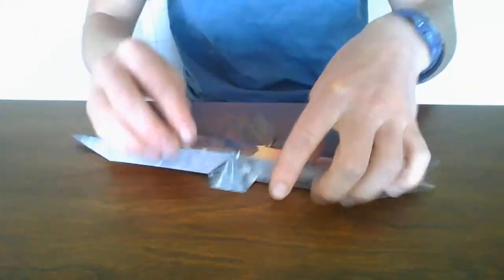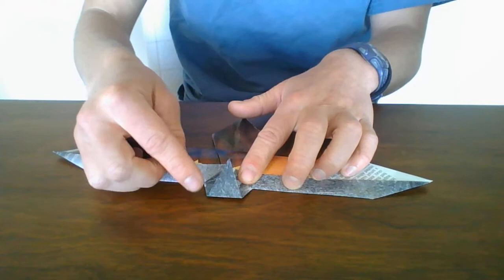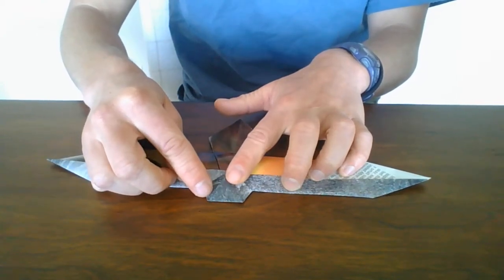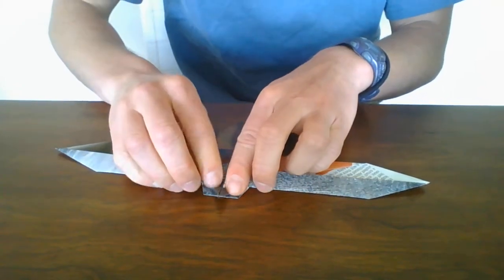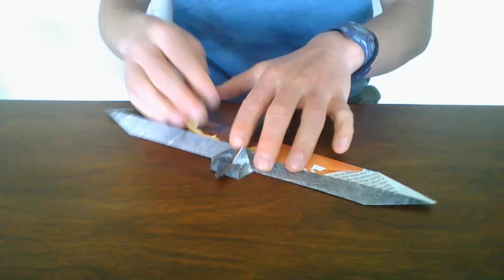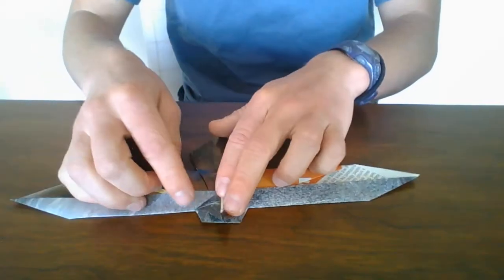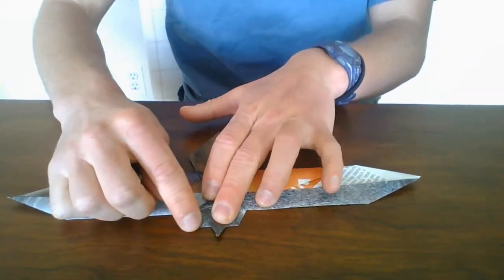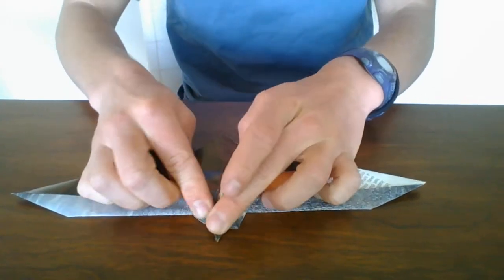Then you're actually going to take the nose of this again and fold it back up, but leave about 3 or 4 millimeters of extra space. All right, so in case you want to make sure you have it correct, this is what it should look like. Then you're going to go back and you're going to take these corners right next to the beak of your albatross and you're going to fold them in.